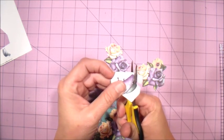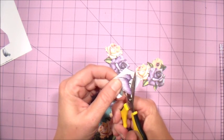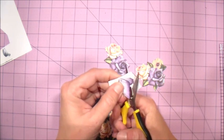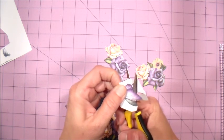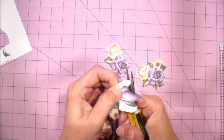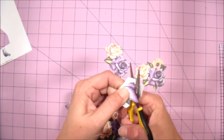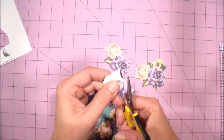I do have some envelopes that are 5.5. The main piece I cut out was 5 inches. That's what I had scaled it down to. So I'm going to make the base of my card to where it's going to fit in that envelope nicely. Or you can always use your We R Memory Keepers envelope punch board, or your Martha Stewart score board to make your envelopes the right size. You can make them out of such beautiful paper too.